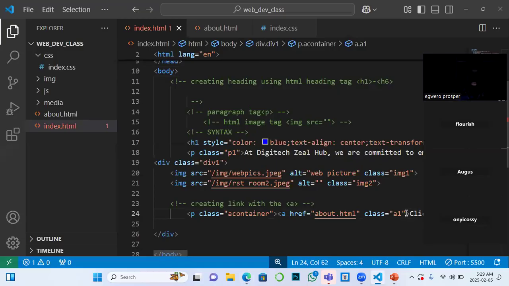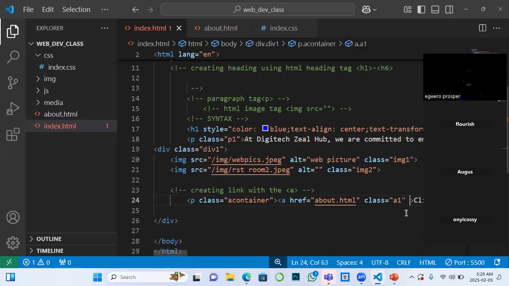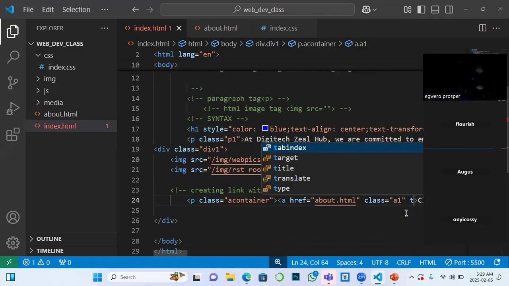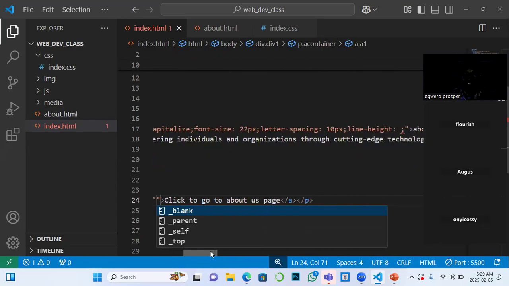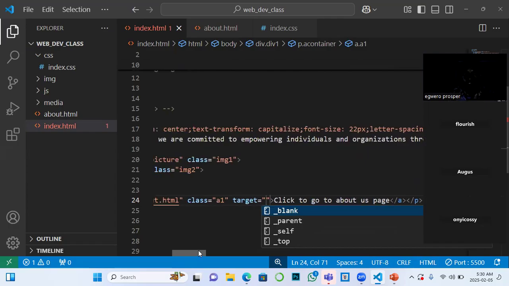So I'll come to where the last attribute was used, add a space and say target. So once you type target, it brings out the target. Now, inside the target, there are 4 values that are usable.